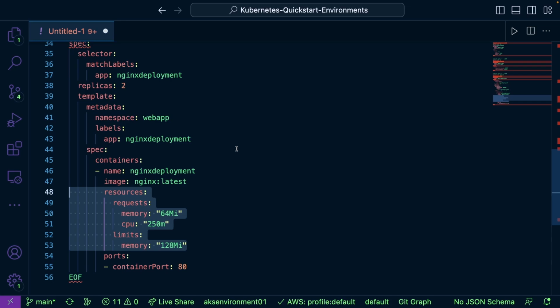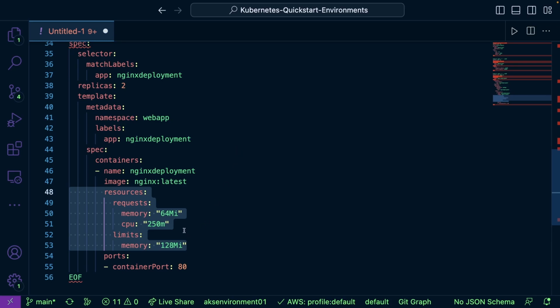Why? So let's break down what requests and limits are. Requests are resources like memory and CPU that a pod is guaranteed to receive. And what it'll do is it'll only put the pod on a worker node that's able to give it those resources. Now a limit, on the other hand, is a hard, strong limit. A pod will never go over X amount of memory or X amount of CPU.